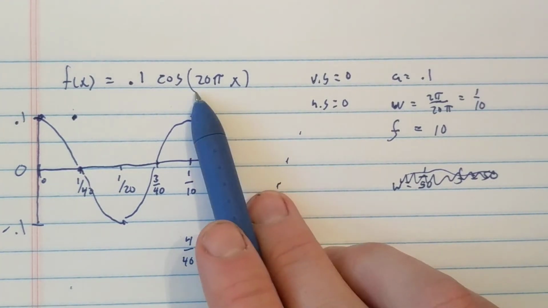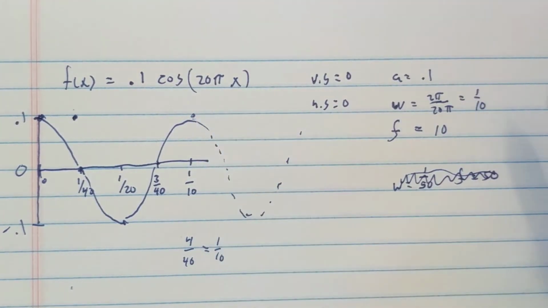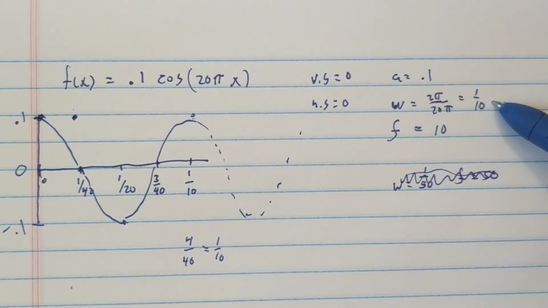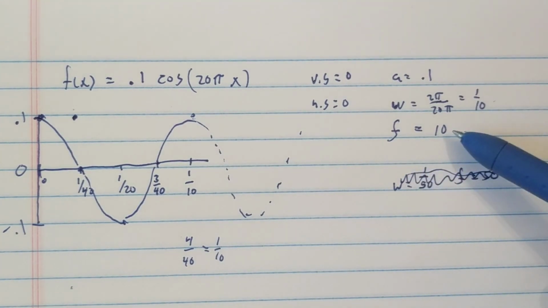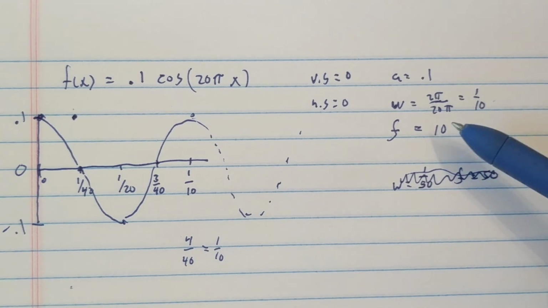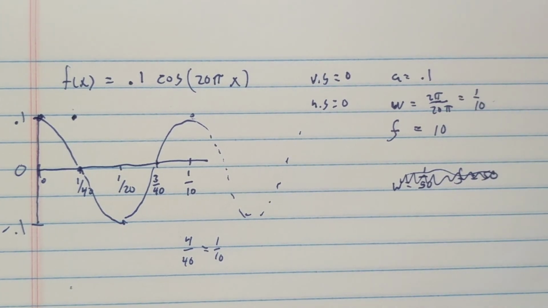So when your coefficient is really large, like 20 pi, your wavelength is going to be super tiny, and your frequency will actually be kind of large, and it makes more sense to describe this wave using a frequency. In any case, that's just a reminder of how to do cosine. We're going to get to cosecant and secant next.